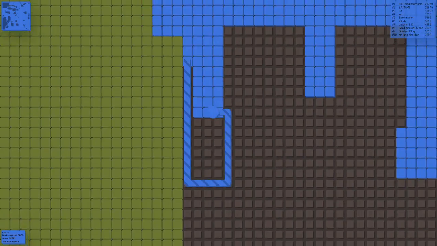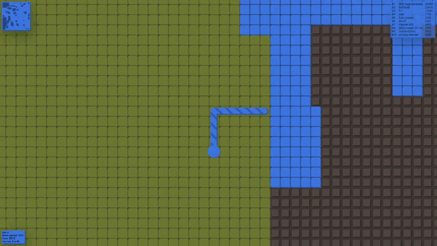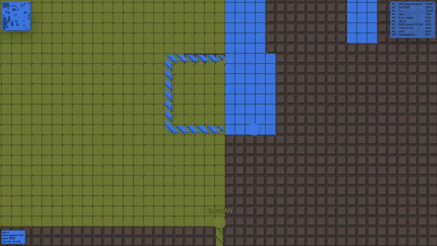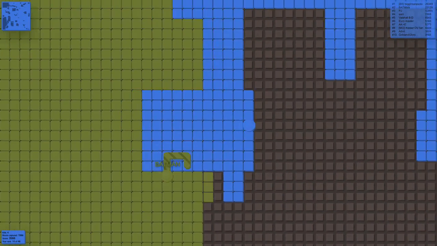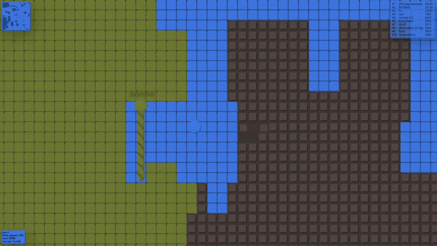Okay, I'm going to be a bit braver now. I'm going to steal a chunk. That's kind of like sieging war on him. So now we have stolen a chunk of land. Okay, I'm going to wait until he makes a mistake.